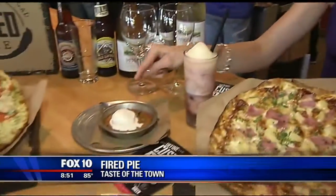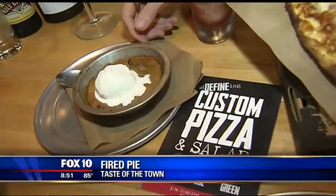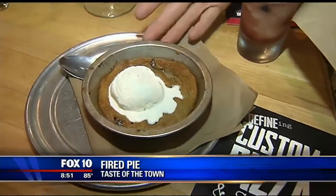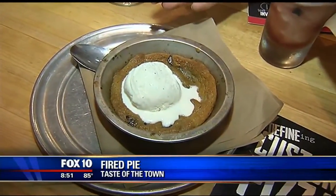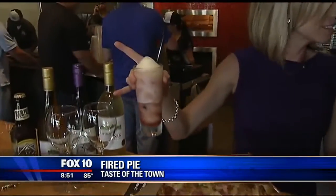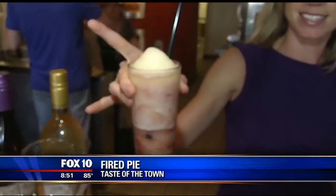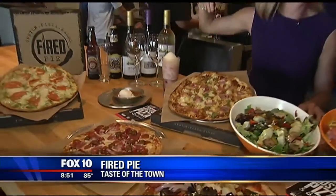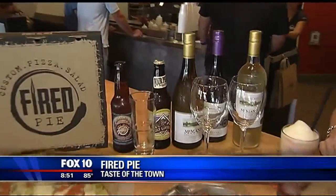And you know they have to have desserts here. What is that? That is the 'pukie' — the pizza cookie — and it's individual size, no sharing on that. In-house frozen bellinis, very popular right now, very refreshing in this hot weather — perfect way to cool off. Or you've got a great selection of local microbrew beers or wines, and yes, very reasonably priced.